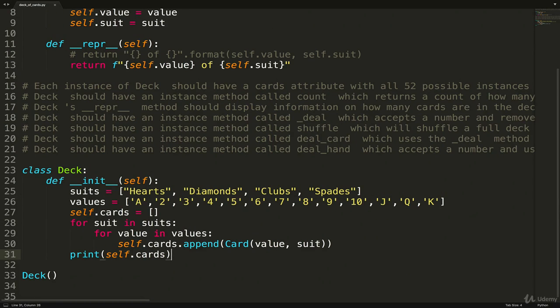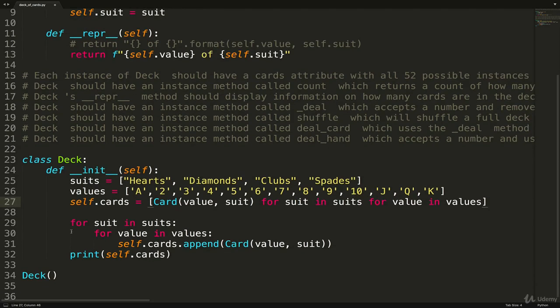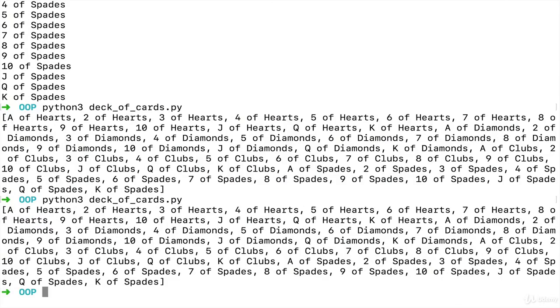Okay, so this is totally valid solution, but we can also do it in a more Pythonic way using list comprehension. And it looks like this. So we're going to create a card with value, suit, and we'll just do for suit in suits, for value in values. And you could swap these and do for value in values, for suit in suits. But this is basically doing the exact same thing, but in a list comprehension, we don't have to append manually like we're doing down here. So I prefer that way. And let's just make sure I didn't mess it up. Let's print self.cards again. Looks good.